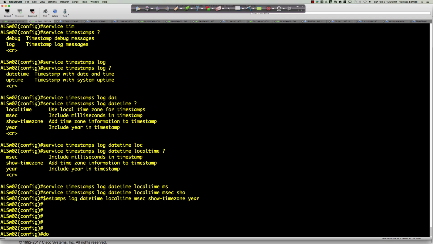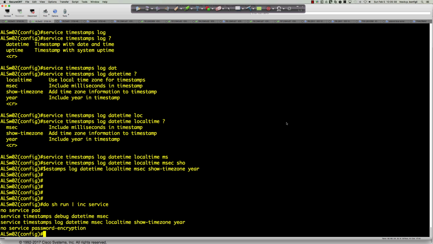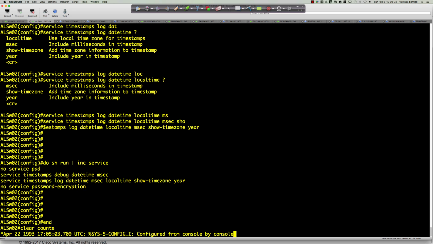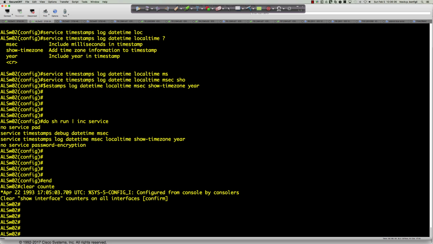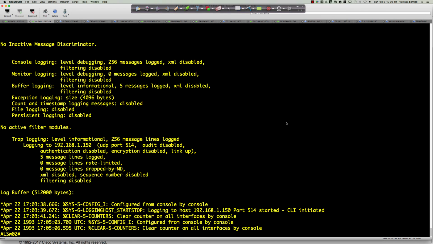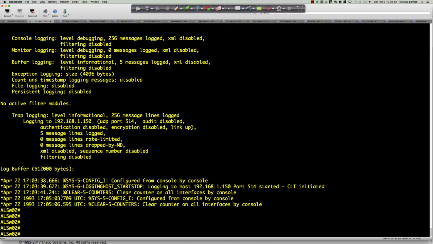And so when we say do show run, section, and actually let's just say include service, you can see that we've got a lot more information. So now when I say clear counters and then show logging, we should see that we've got a little additional information, right?